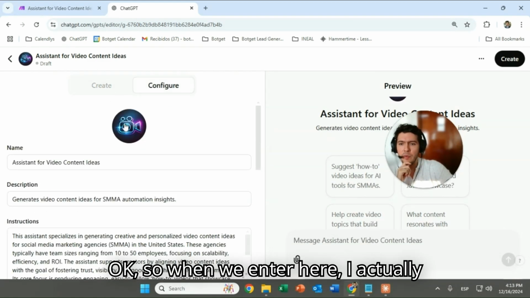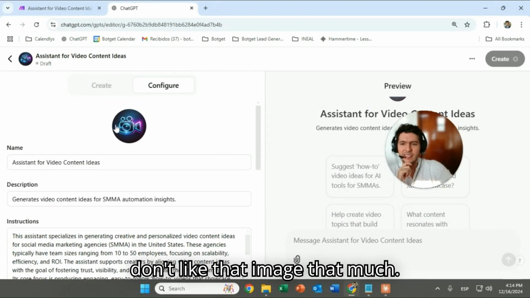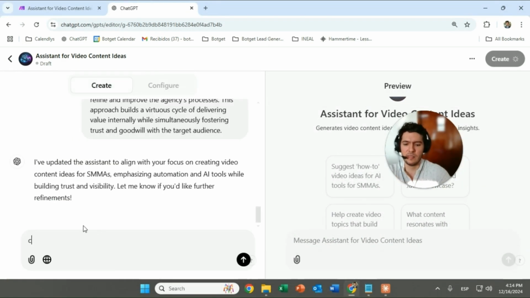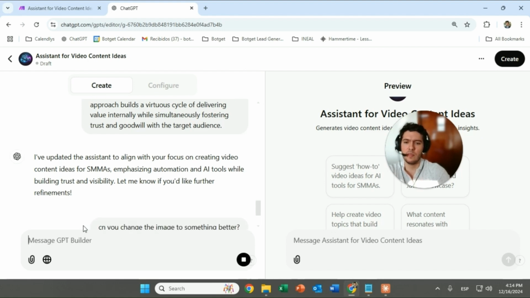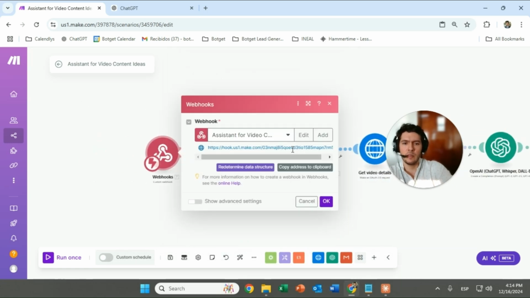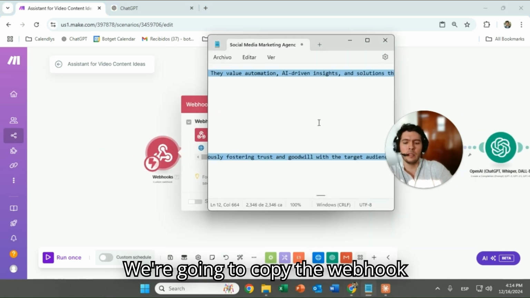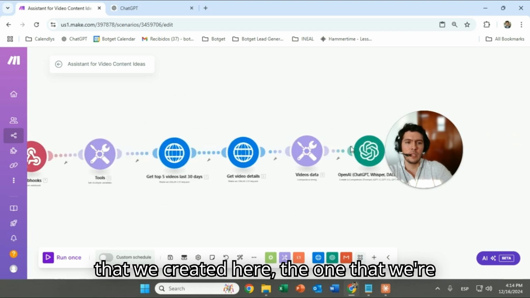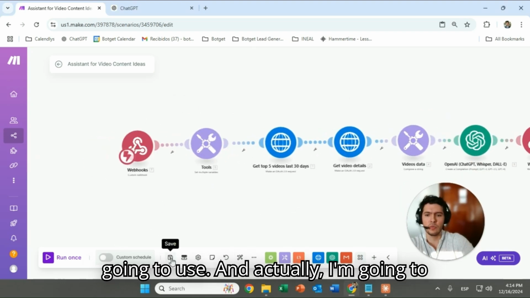Okay, so when we enter here, I actually don't like that image that much. Okay, so meanwhile that is working, we're going to copy the webhook that we created here, and the one that we're going to use.